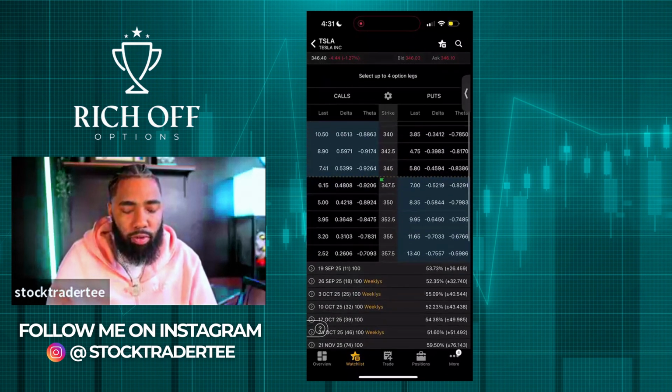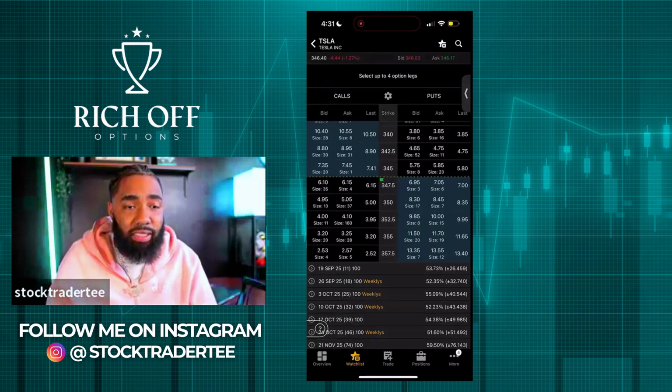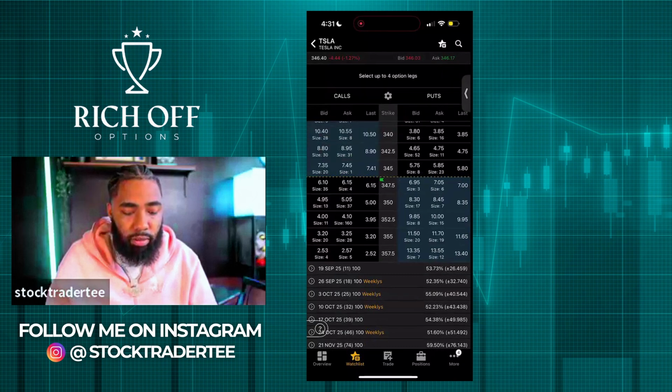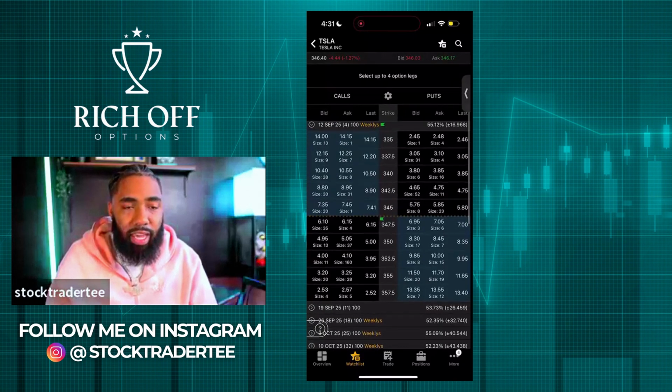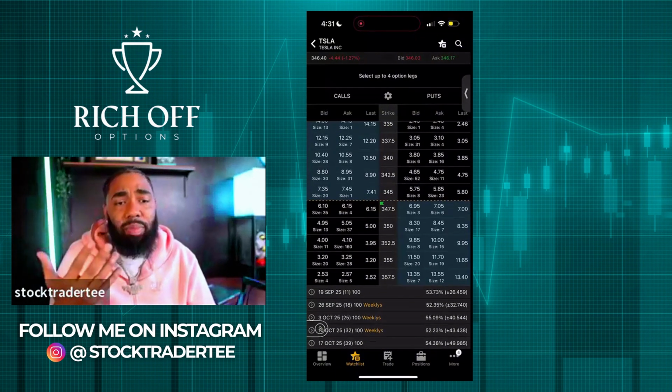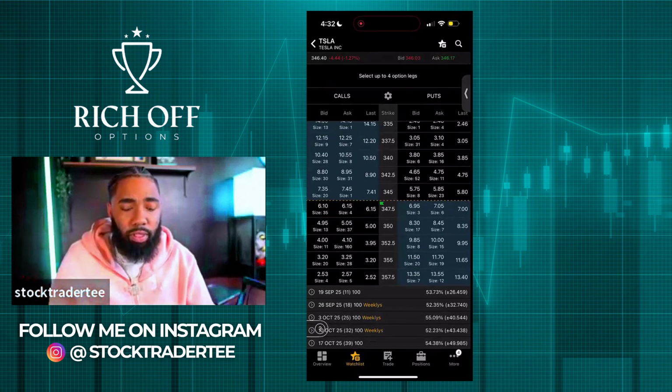I will scroll down here to 350 and I will pick the ask, bid, or the last for the 350 strike price. So anywhere to the left of this, I can click the ask, the bid, or the last. Either or, right? And with me clicking that, I'm choosing which contract that I want to pick at that strike price. Now, that's me thinking that it's just going to go up to 350.